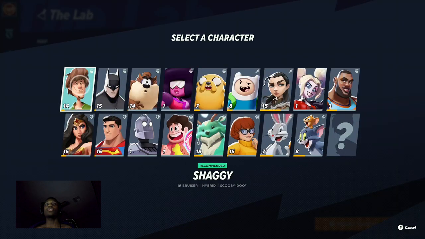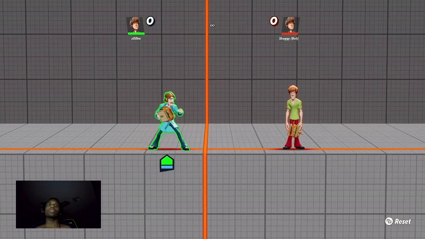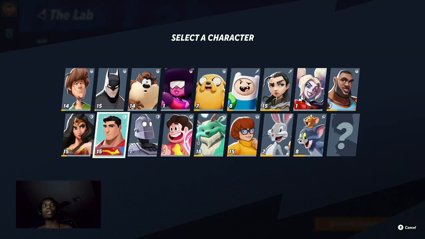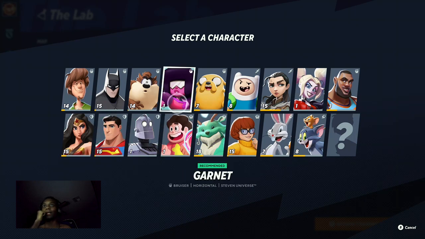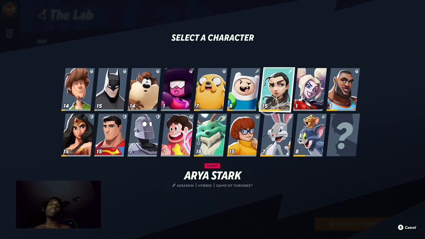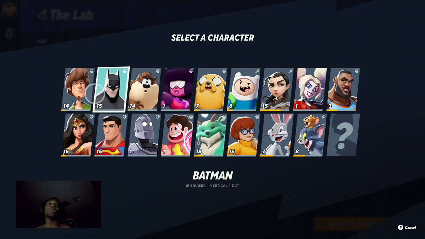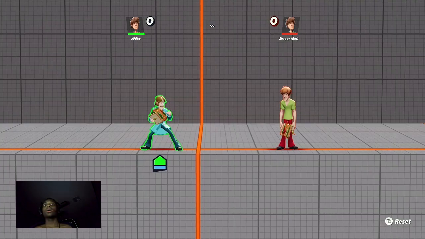I wouldn't say I'm new to Shaggy, but I found out a lot of things that I know a lot of people aren't really abusing or knowing. And yeah, I just thought that it would be cool to make a Shaggy guide. We're going to make a guide on all the characters that I currently know how to play. Just because they're lower level doesn't mean I don't know how to play them. I spend a lot of time in the lab, much more than I do playing online. So, cool. Let's get straight into it.